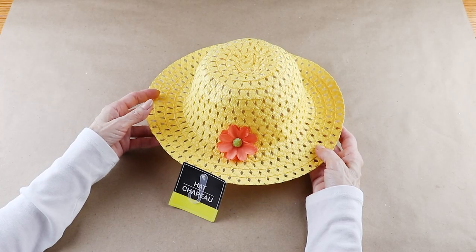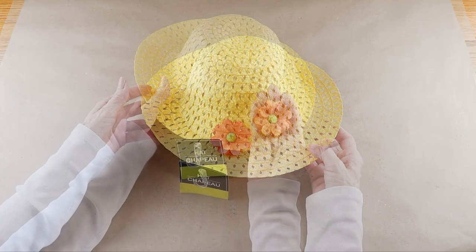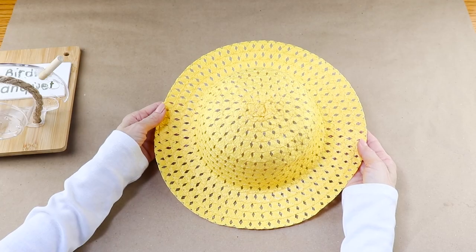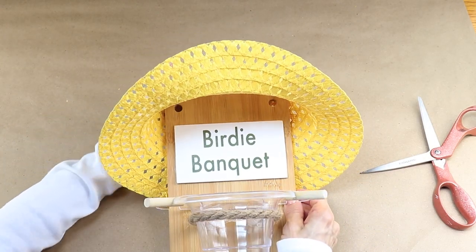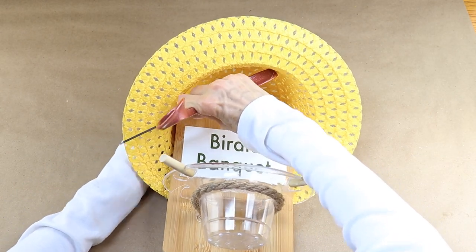To cast a little shade on my feeder, I'm using one of the yellow children's hats from the Dollar Tree. You can always leave the little flower on it. I removed mine because I'm adding on some sunflowers. I found the hat's placement over the top of my feeder. Then, using my scissors, I poked a hole through the top two holes and through the hat.